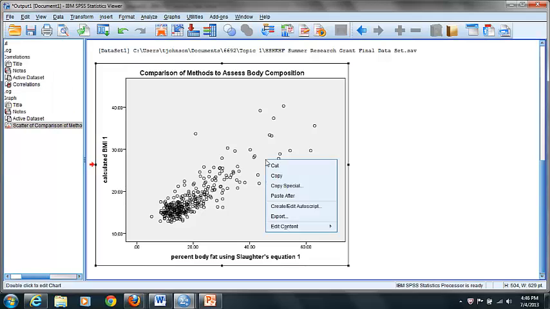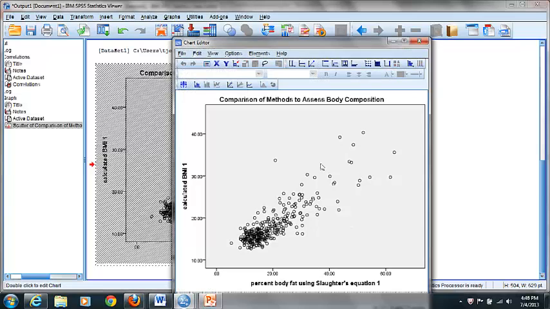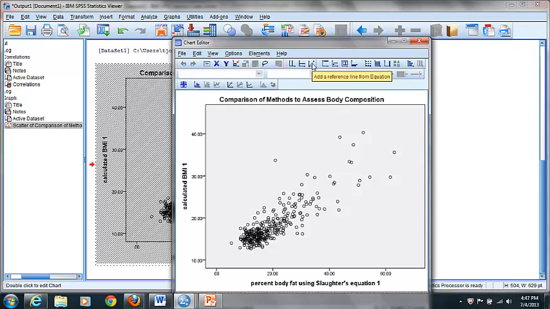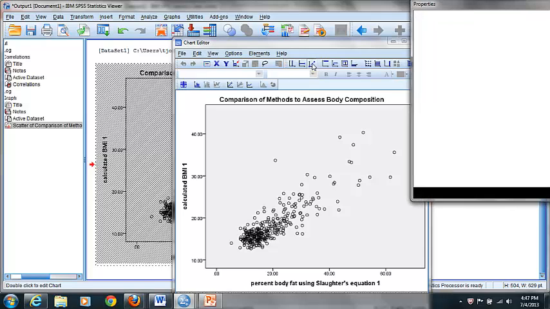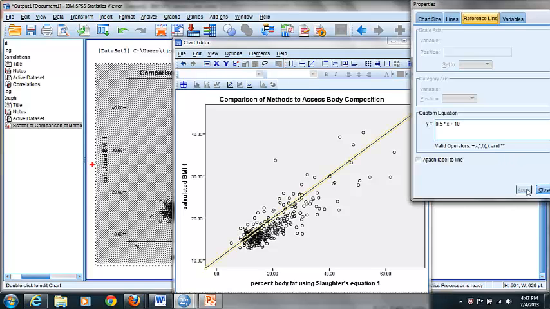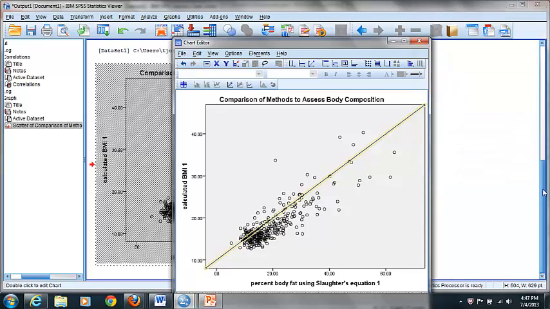There's a little clue we can do too. We can edit. And we can add a fit line. See if that's the right. Yes. Apply, close.